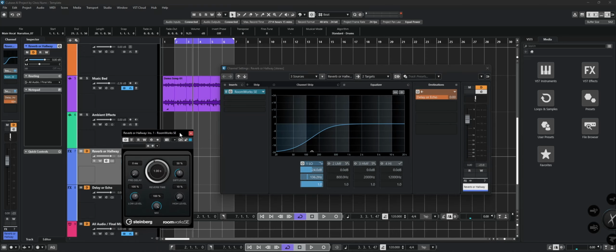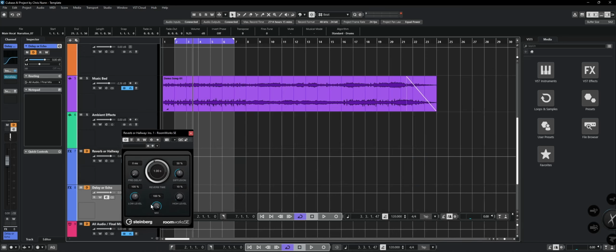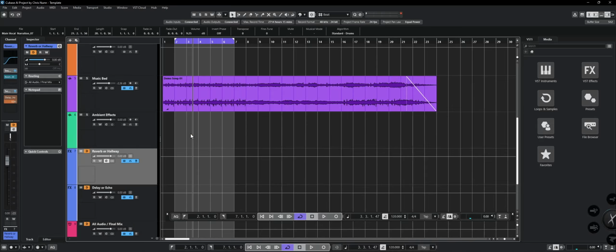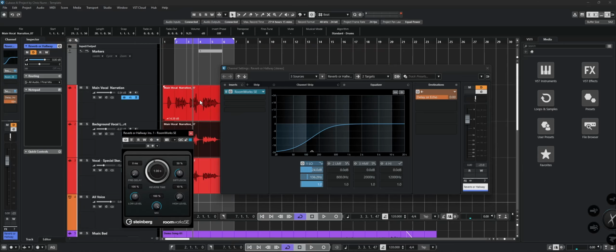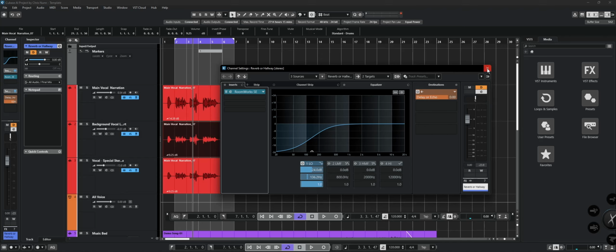It should be at 100 actually. That's at 100 already. That way I'm hearing it properly, because if these aren't 100%, and we'll go over this in another video, if these aren't 100% of this reverb right here, then you're getting more volume from what's being sent to it, so you're doubling the original sound. So you want that to be at 100%. Let's see what that sounds like.